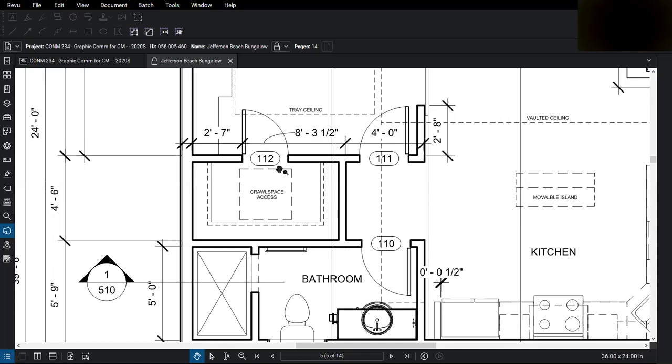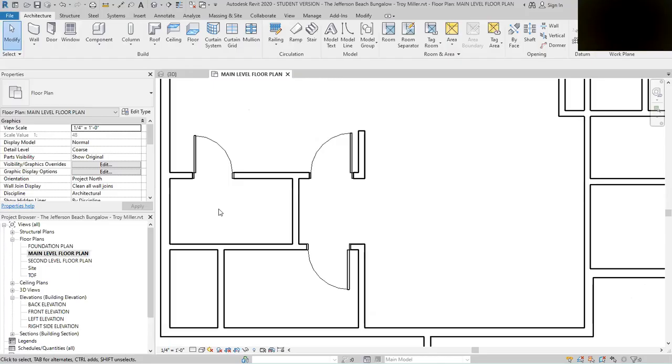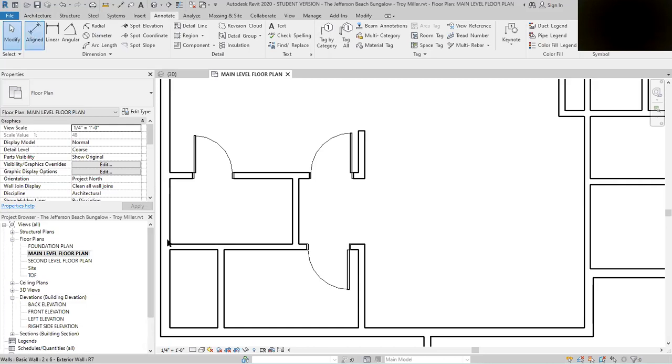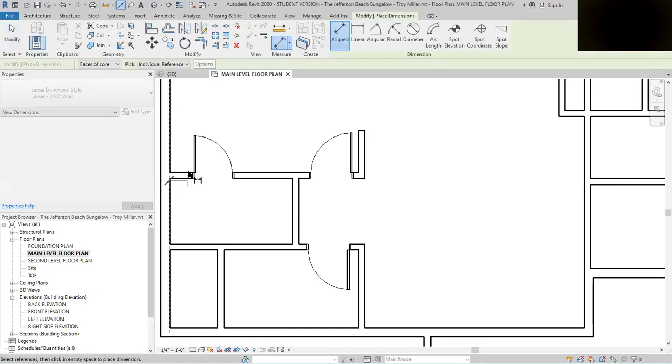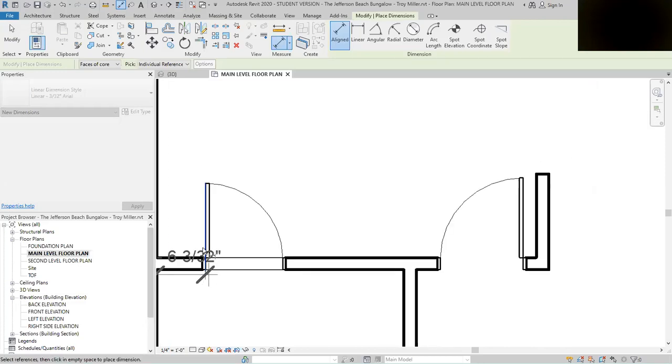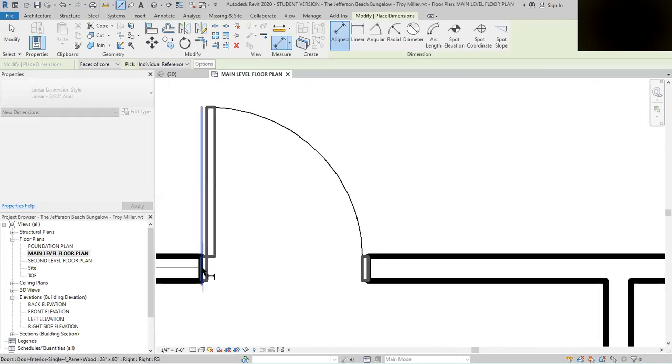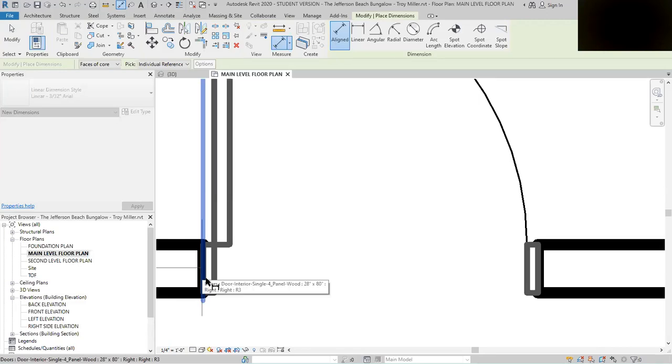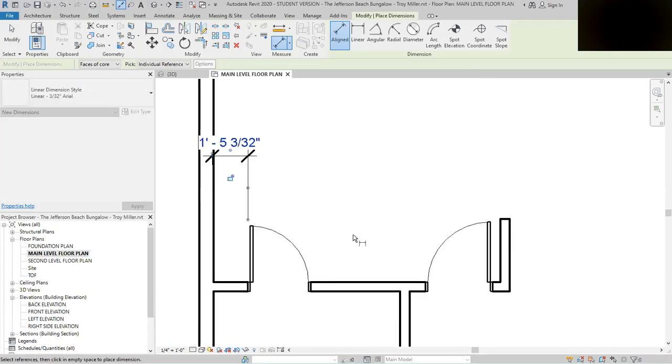That's a little bit different when we look at door number 112. We have what appears to be 2 foot 7 inches. So having that information, I'm going to go to annotate, add a dimension line, and from the inside to the edge of that, well, it shouldn't be the edge of the door, that should be to the edge of the opening right there.